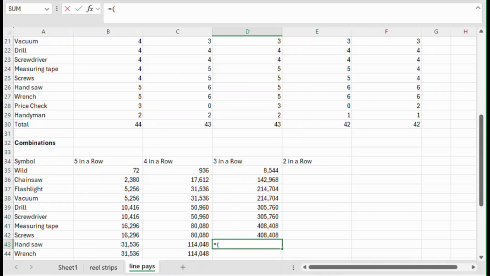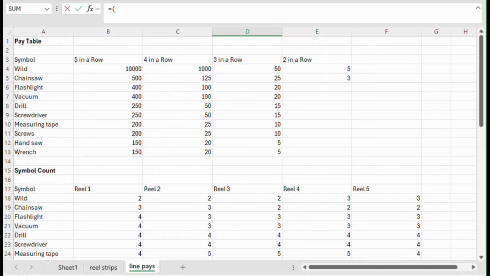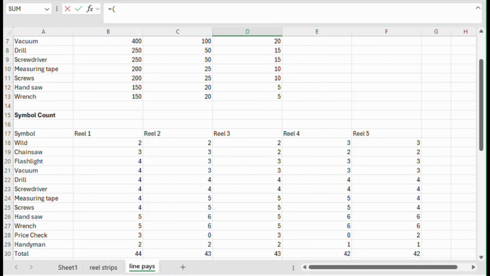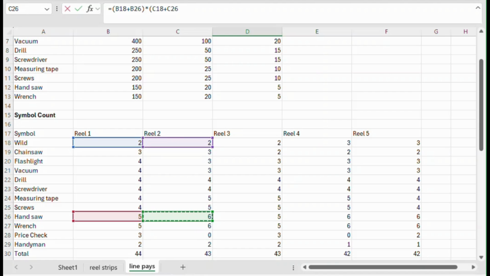Next, let's do the combinations for 3 hand saws. So pay attention, this one is a little tricky. So for reel 1, the player can get a wild or a handsaw. So there's 2 plus 5 equals 7 ways that can happen, times the number of ways he can get a wild or a handsaw on reel 2.